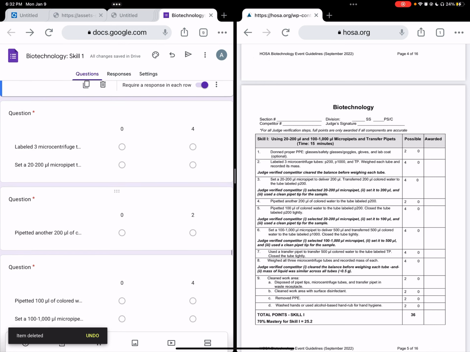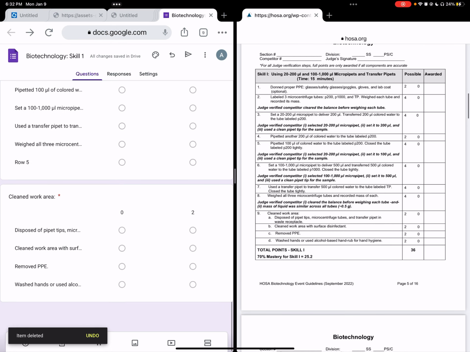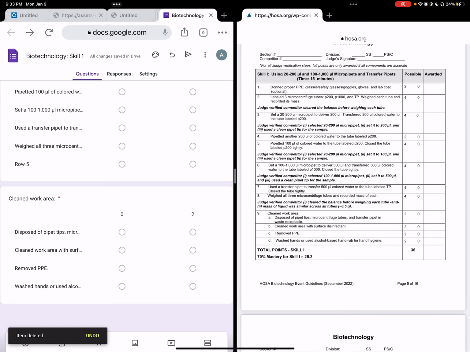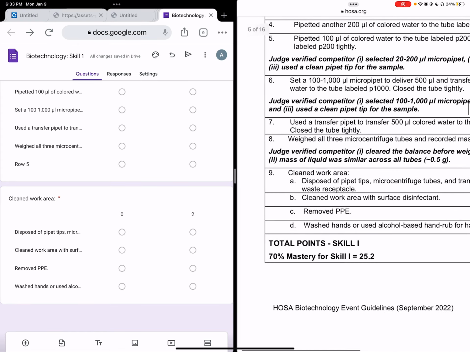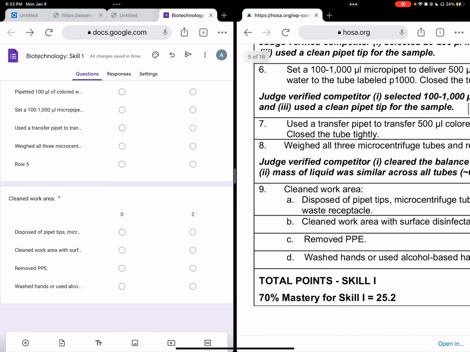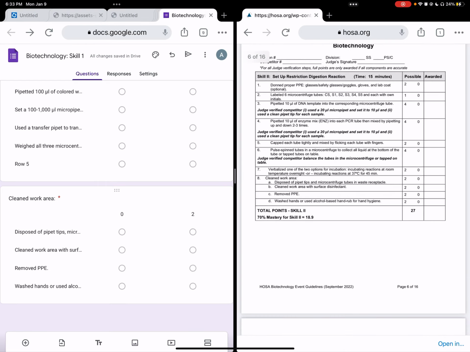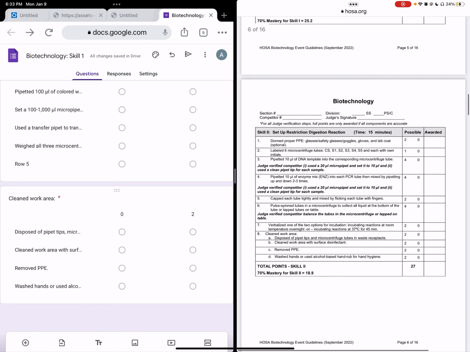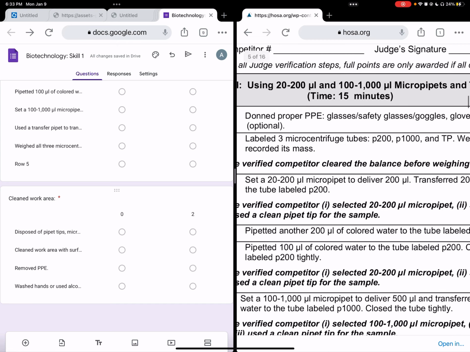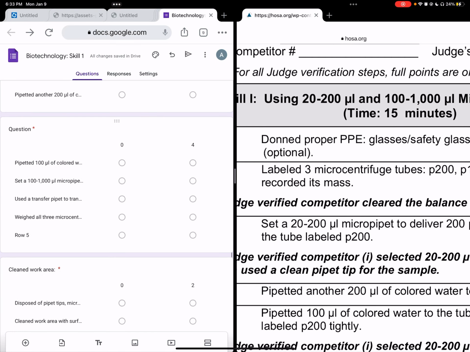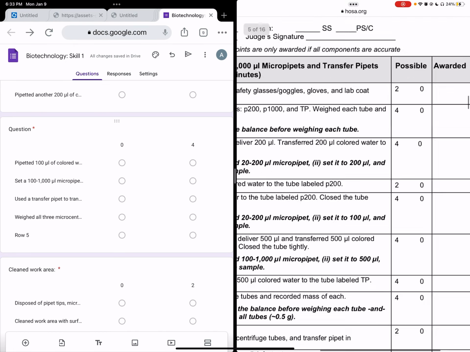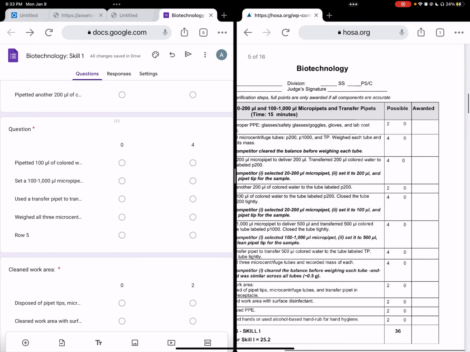You keep doing this all the way down. Over here it's a bigger group category, so I did a cleaned work area, and then I did different categories here. This is an exception to the leave-it-blank rule, but only because it works in this situation. Normally keep it blank and do not put the requirement in the question, because that's going to mess up the scoring system for the points.